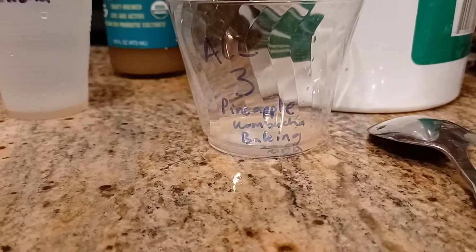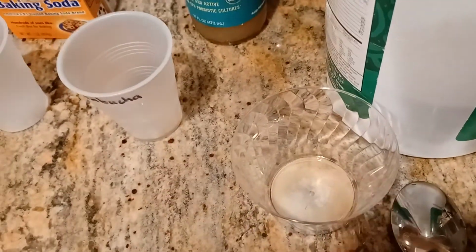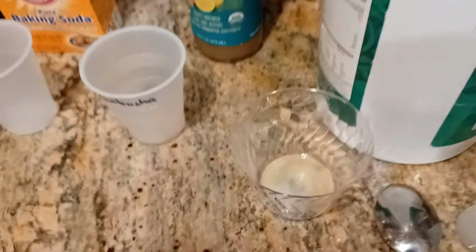Then in this cup, we've got a combination of all three of those, right? So you got the pineapple juice, you got the kombucha, you got the baking soda, right? You can still see that baking soda is down here, the pineapple juice is kind of over here, and then the kombucha got over here. All that's going to get mixed together.